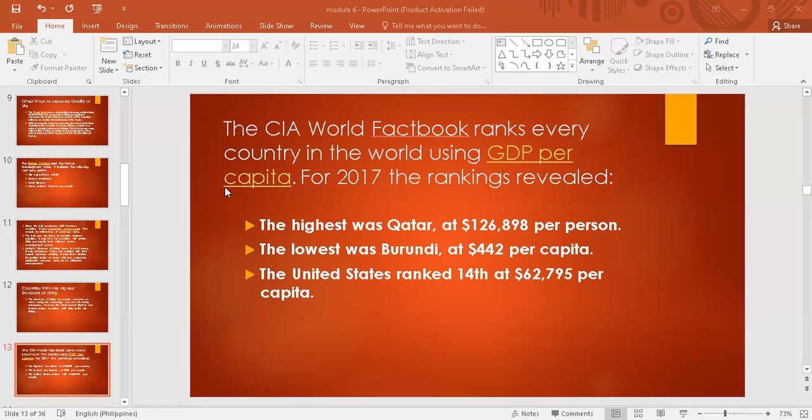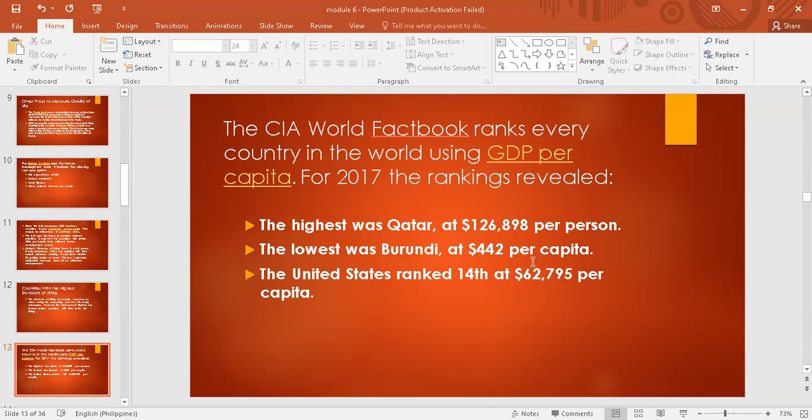Kung peso, i-convert natin sa peso. Ang kinikita ng mga bawat tao sa Qatar annually ay nasa 6,344,900. Okay? Social, 'di ba? Ang yayaman ng mga tao doon, gaganda ng buhay nila doon kasi ang taas ng kanilang GDP per capita, per person. Yan. Okay? So that's how, and the United States only ranked 14th, no?